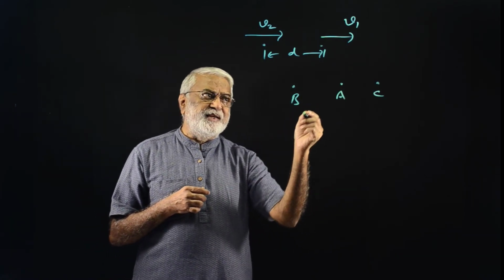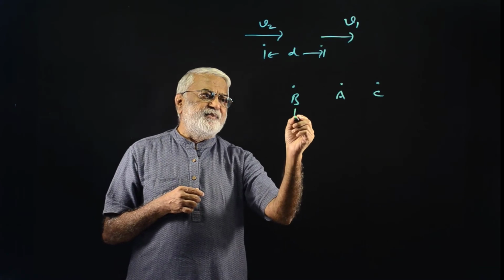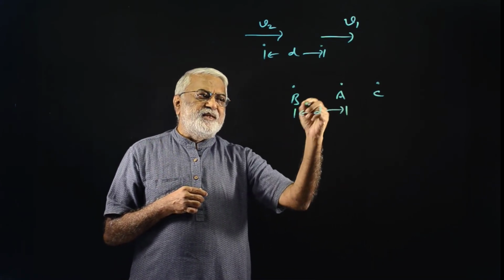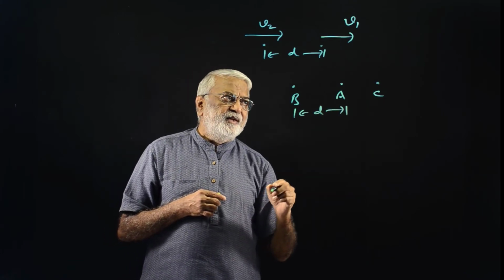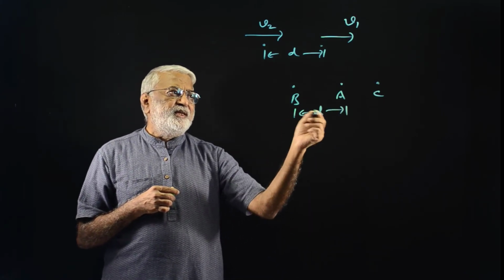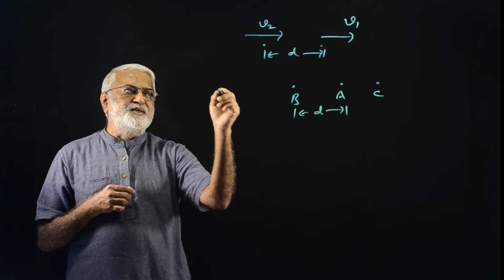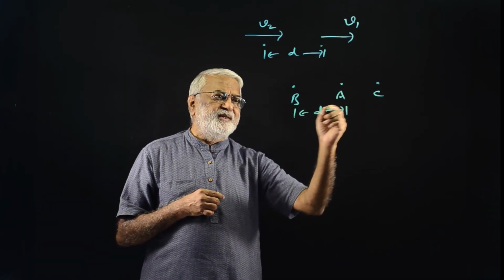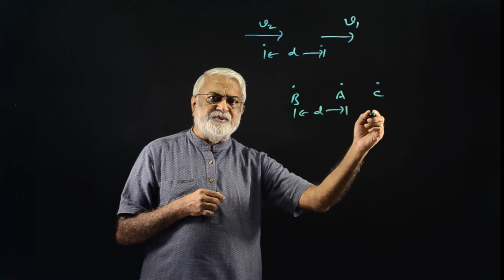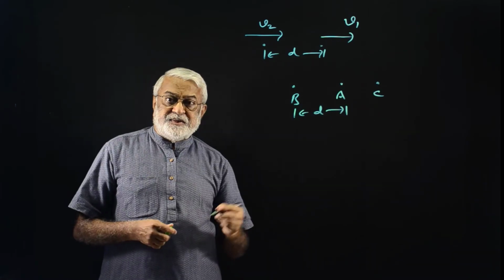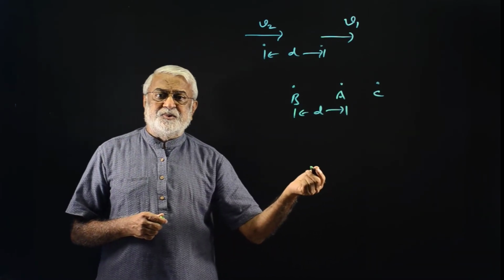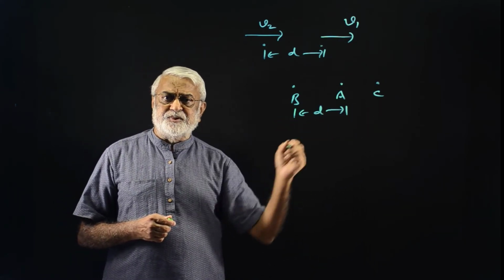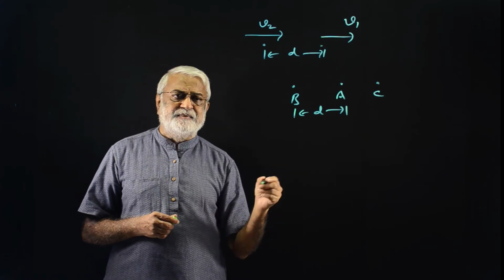So brakes are now applied. The distance is d. That's brakes are applied when the distance between the two trucks is d. So the truck at the front has moved a distance at a steady speed. If this happens in time t, this will be v1t. This is an accelerated motion. The truck is slowing down. Let's write the third equation of motion for the truck at the back. The truck at the front has a steady motion, so there's nothing much to do there.